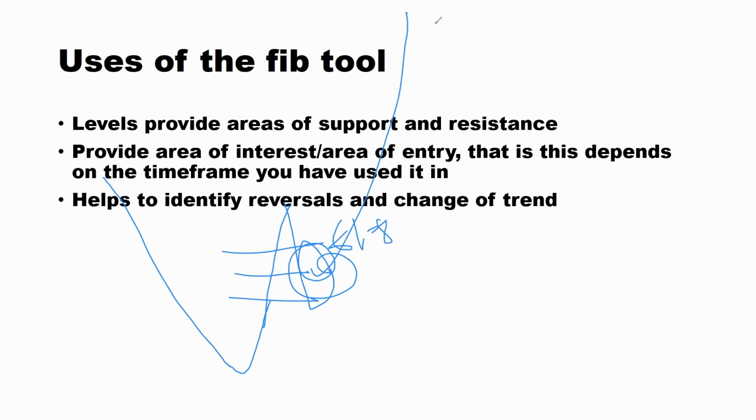So I hope that you're going to put that into your practice in case you've been using fib, or if you've not been using it and this is your first time to come across any knowledge about fib, make sure you put that into practice. You'll see price always does that. It communicates. In case the 61.8 level holds it, it means that price is going to continue in the direction of the impulse. In case price does not hold it, it breaks the 61.8, which is called the golden ratio, that means it's changing trend.